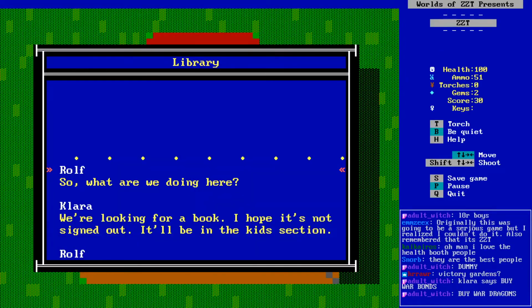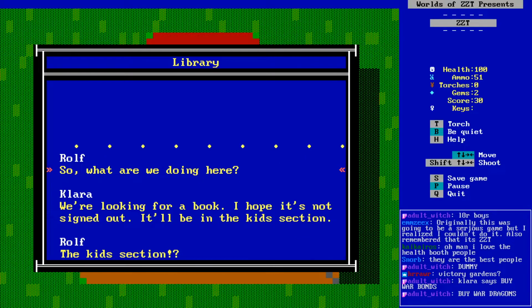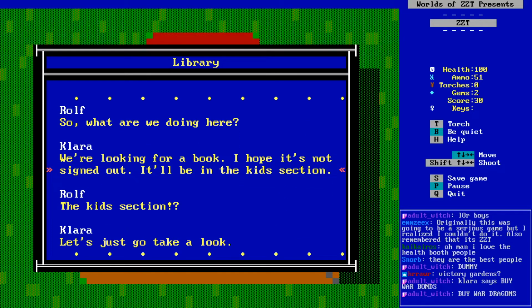So what are we doing here? We're looking for a book. I hope it's not signed out. It'll be in the kids section. It's gonna be the flashlight goat one. The kids section? Let's just go take a look.